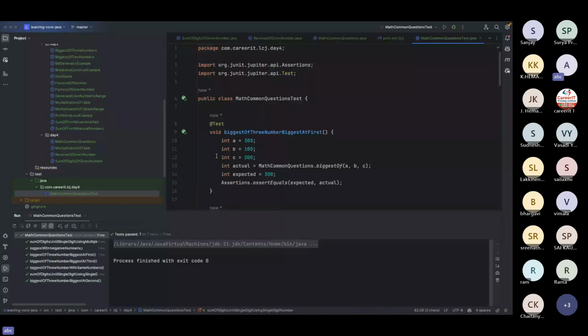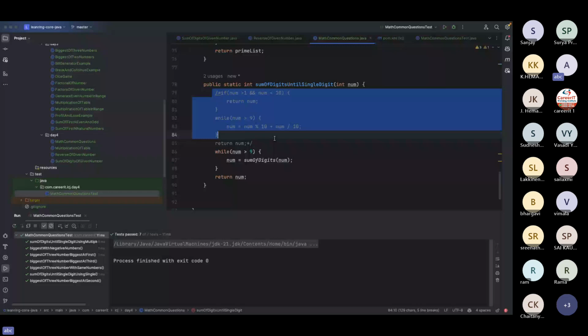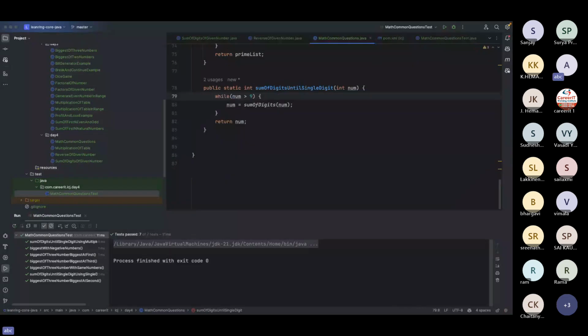In projects, this is the way you will write logic and test it by using JUnit. Now, these things are working. Why should I use this here? This is another logic you will be writing. You will be writing the test cases. You will not write the main method in every class. Whatever utilities you have written, you would write test cases and test whether things are working or not.